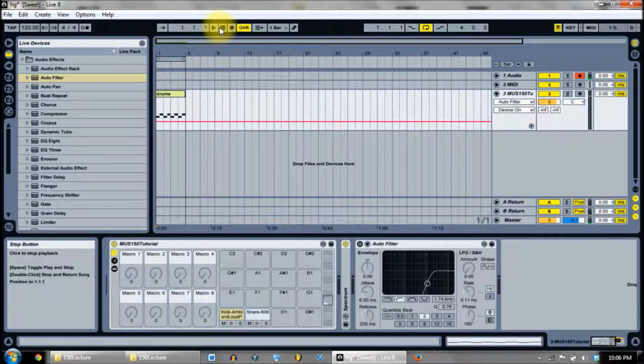Pretty interesting, right? That sweeping effect with a low pass filter is really, really common in electronic music. I'm sure you've heard that kind of effect before. And that's how they do it. Practical knowledge. Look at that.